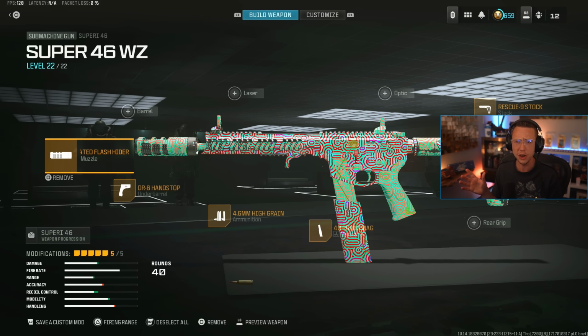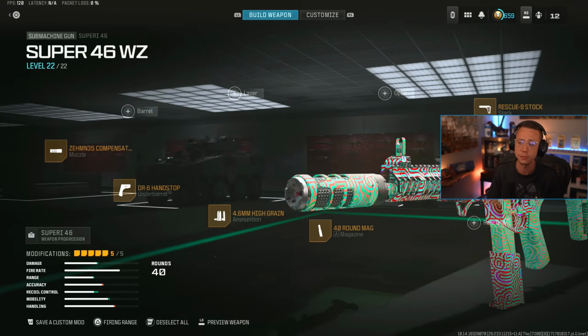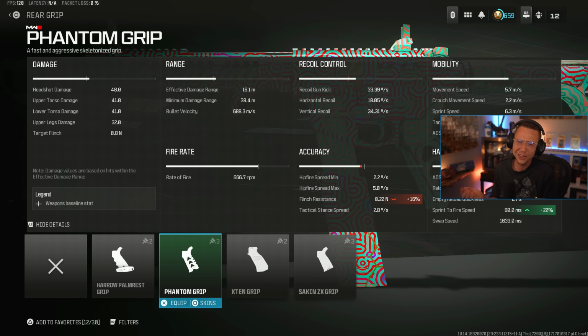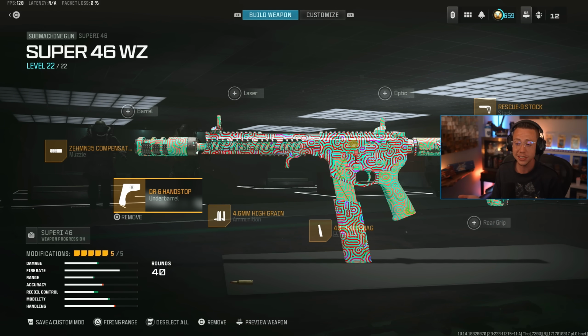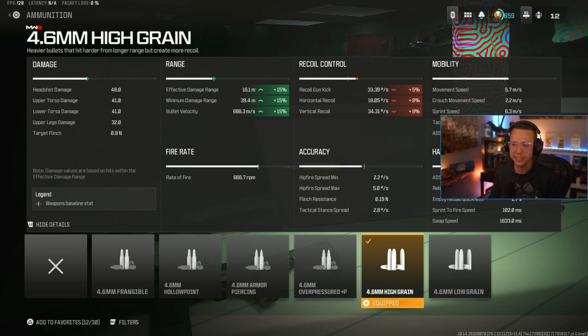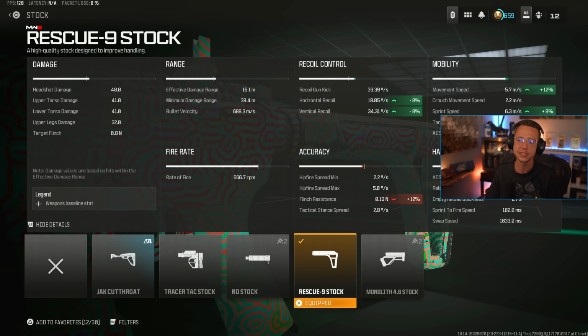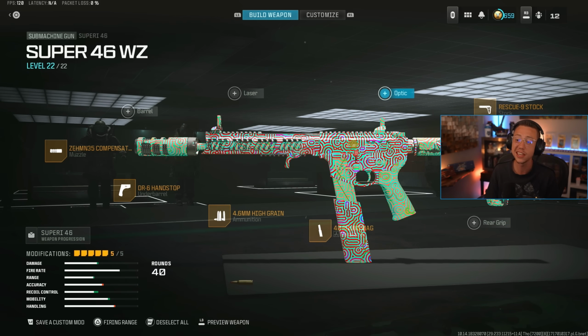I've changed up the build a little bit from the one that we talked about the other day. Still running the Zem 35 compensator on here, as opposed to the Phantom rear grip, which gives you crazy sprint to fire. That's a good choice too. Just a matter of preference, really. DR6 hand stop, high grain rounds on here instead of a barrel. We are getting better range, better velocity out of that too, so just keeping the versatility up with that. 40 round extended mag still, and then the Rescue 9 stock just for some better movement across the board and a little bit better control too. So this thing is a great feeling SMG and really fun to run around with.